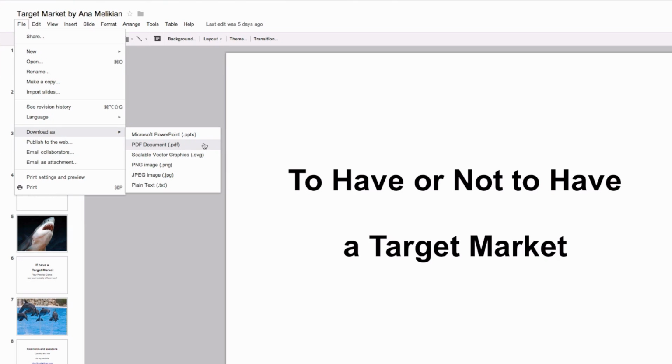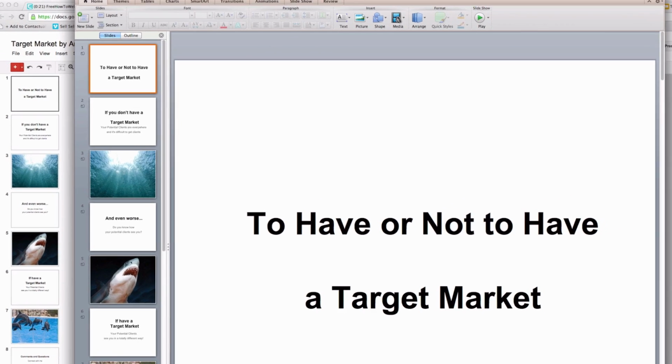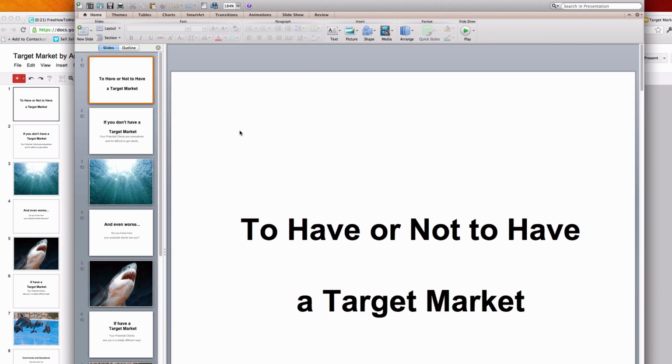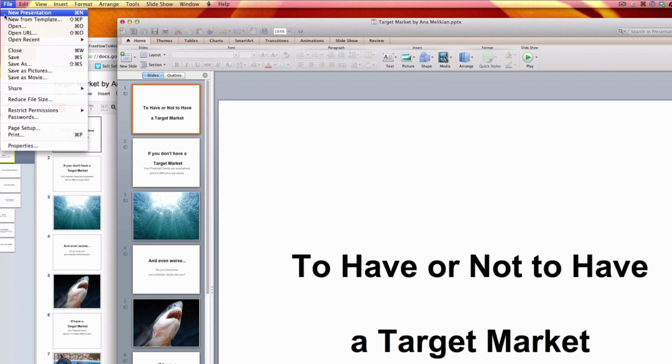Very easy. If you start with a PowerPoint, or if you have downloaded this as a PowerPoint document and you open the PowerPoint, you have the conventional PowerPoint that also gives you the option File, and I go to Save As.